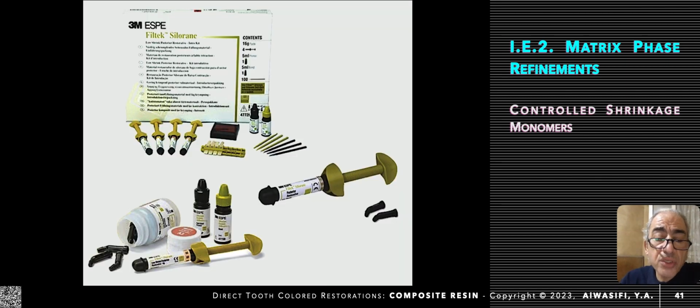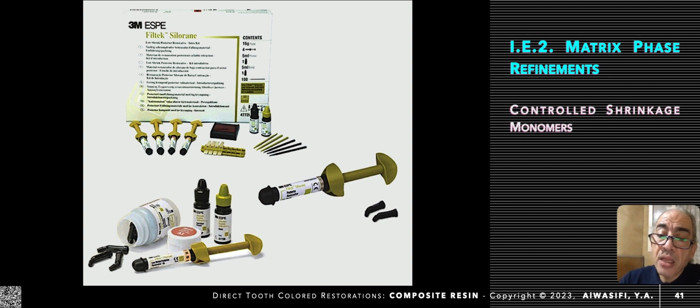3M was the manufacturer who produced and marketed it, but till now it is limited in use. As you can see, these two bottles require a special type of bonding agent. That's why it is limited. It will not give you the chance to select different types and different techniques of bonding with dentine, which is the most important step when you are performing aesthetic restoration. That's why it is not commonly used in the market, because it only bonds with a special bond. Also, this bond is based on silorane monomer, or based on ring opening polymerization.